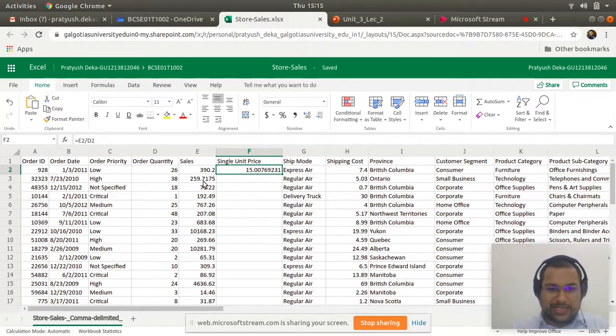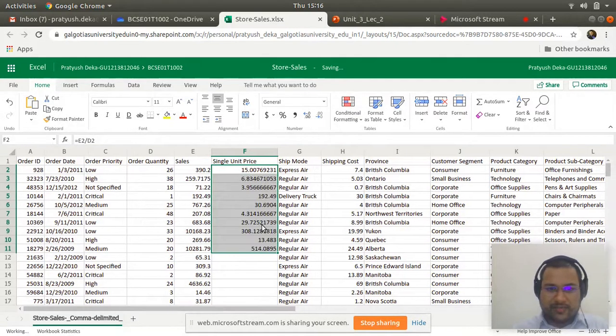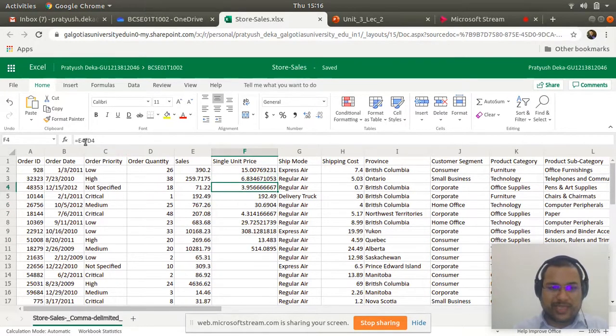Now how do you calculate the same thing for the other rows? You calculated this one. Similarly, you can go to this point. If you look at this very carefully, you are seeing this symbol. Just drag it, right? It will automatically calculate the value of the single unit. If you go here now, you see the formula has changed: E3 divided by D3. If you look at this, E4 by D4. Similarly this will be done, right? Now you have to drag it till the last row. You can also sort this out another way: you can go there and double click.